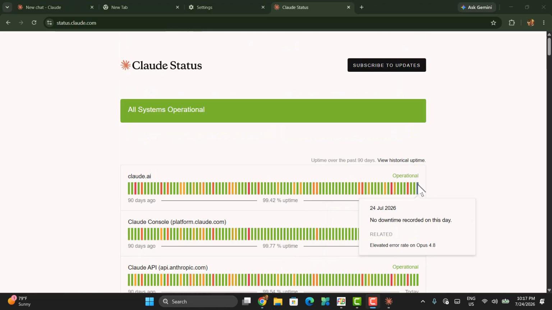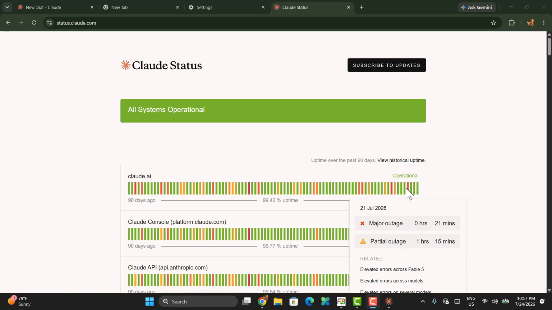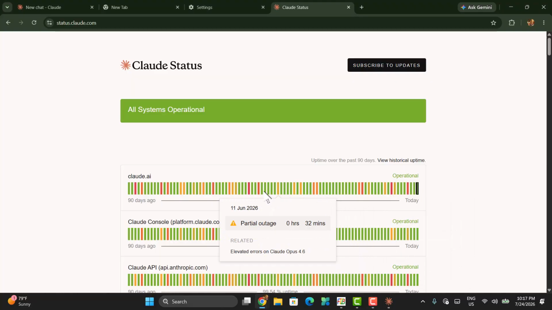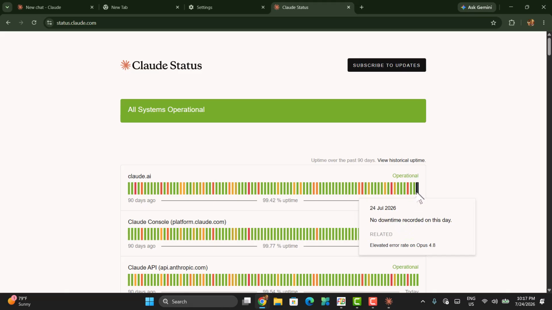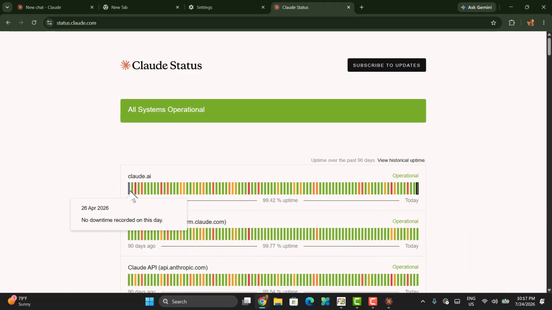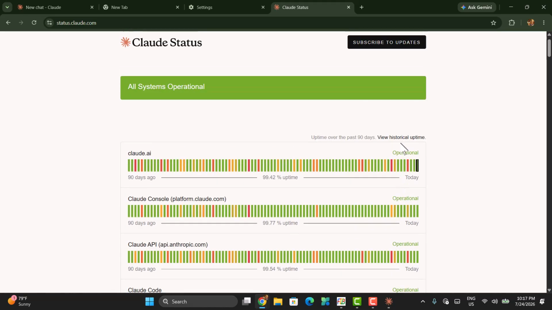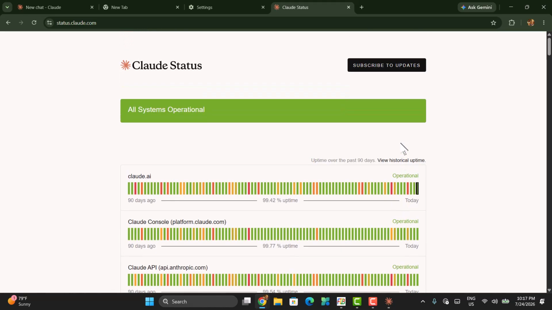You can see here date by date it has stated the functions that it has faced and the status it has held. You can see it has given the data from 24th July to 26th April. You can check that anywhere and anytime you want to confirm if the problem is with your PC or not, or the system is slow.